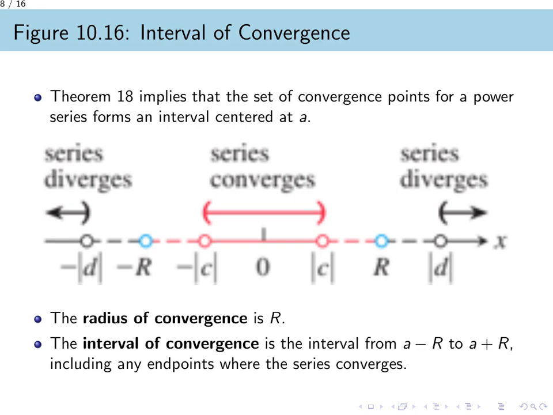The full interval of convergence consists of this open interval plus any of the two endpoints where the series might also happen to converge. The behavior at these endpoints, x equals a minus r and x equals a plus r, must be checked separately, as the radius of convergence itself does not determine it. Therefore, the radius of convergence gives the size of the convergence region, while the interval of convergence is the complete set of x values for which the series converges.